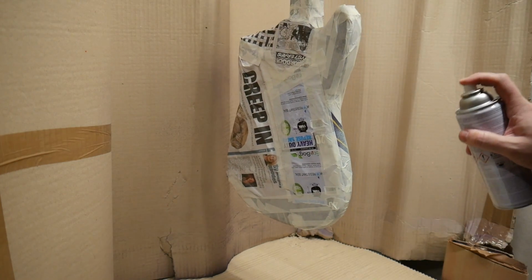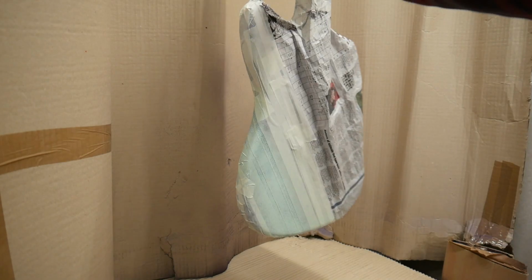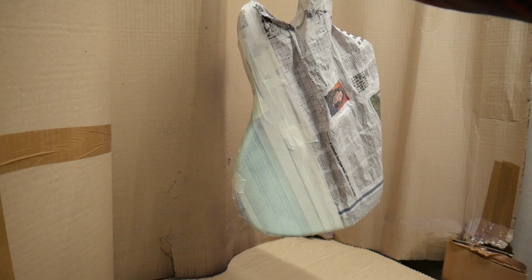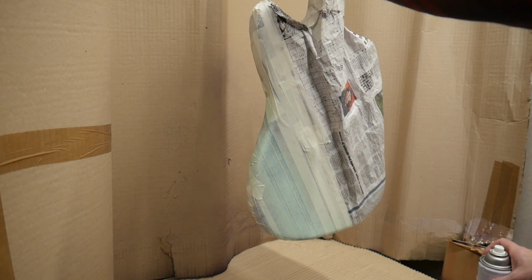Again, first coat, go pretty thin. It comes out quite thick, this paint actually. So we'll leave that to dry for 10 minutes and we'll come back with another coat.